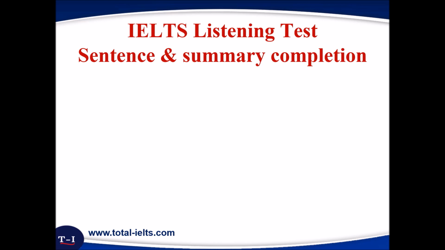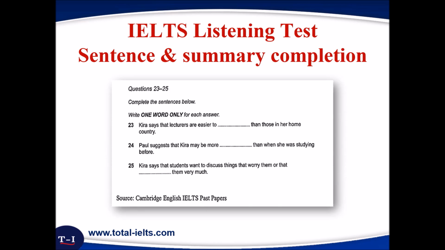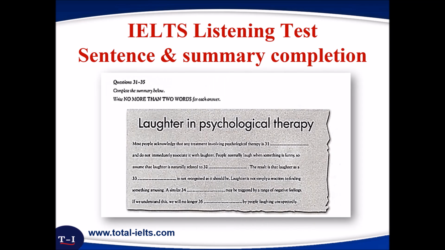Completing sentences and a summary are almost identical. Here's sentence completion, and your answer should only be 1 word. And summary completion with no more than 2 words. The main difference is that a summary is a more complete picture of what you hear, and therefore there's more information to read.